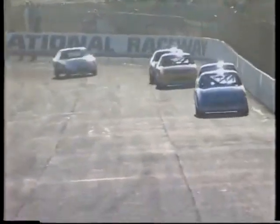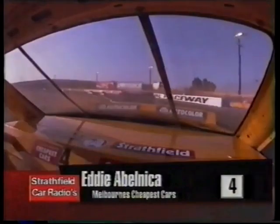Yes, it is, Gerald, and I guess that's pretty much what we expected right from the word go. These guys are very, very keen to race, and they're certainly not backing off here. The temperatures are incredibly hot. I'd hate to think what it's like in the car. I'd say it's about 40 degrees outside. Inside the car would have to be over 50 degrees. Yeah, it wouldn't be good to be driving at the moment.